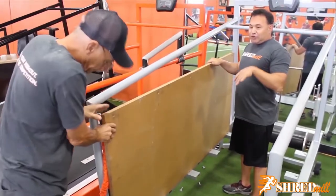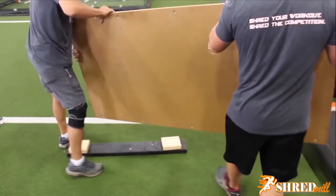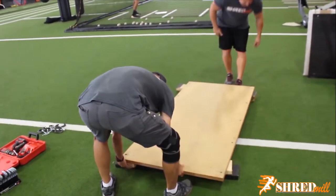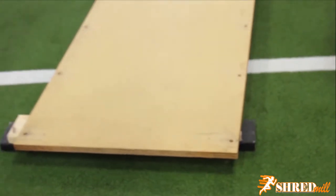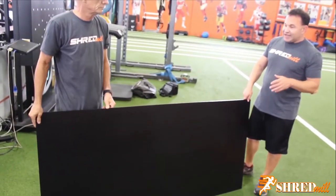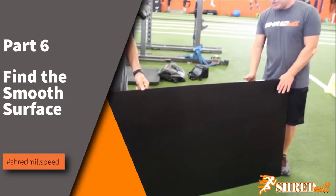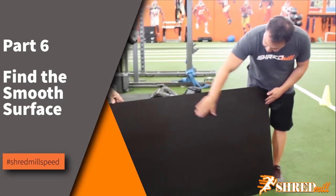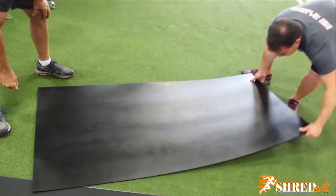If you do this entire project, get a pair of work gloves. Lay the new board on some elevated surface so that when the drill goes through it, it doesn't go through your floor - raise it about two inches off the ground. When you get a board, you'll notice one side looks different than the other because of the way it's extruded. One side is the side you run on, and the other is always the back - it's not a board you can flip. The top side will always look very smooth; the bottom side will have a bunch of watermarks. Always choose the smooth side as your top.